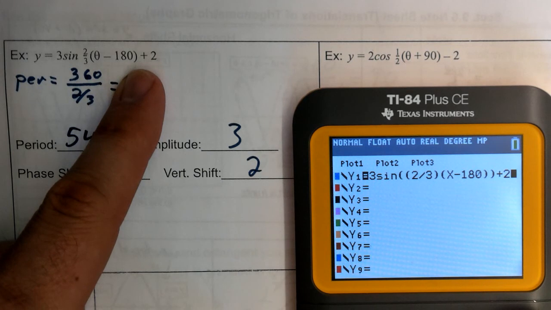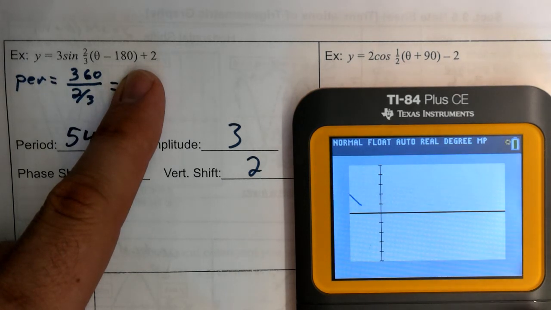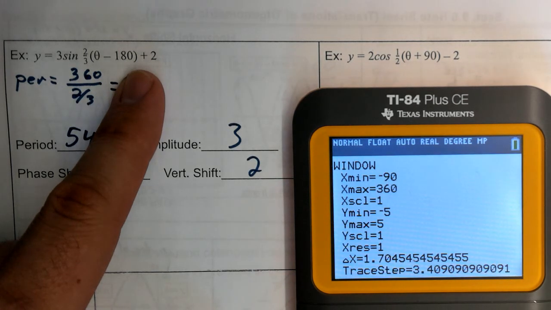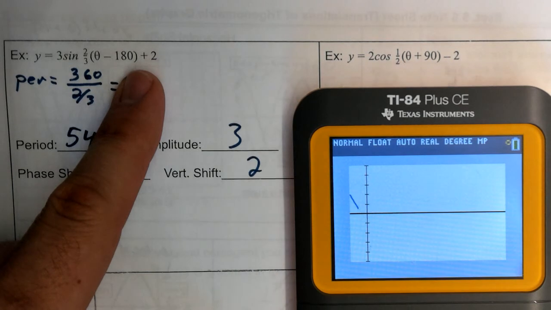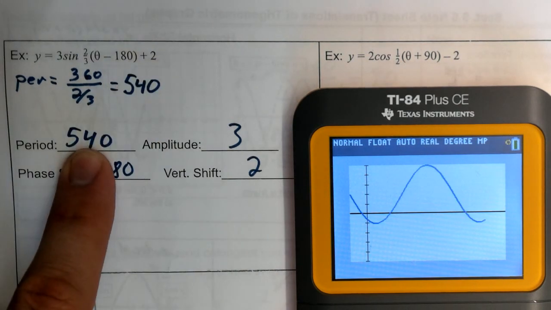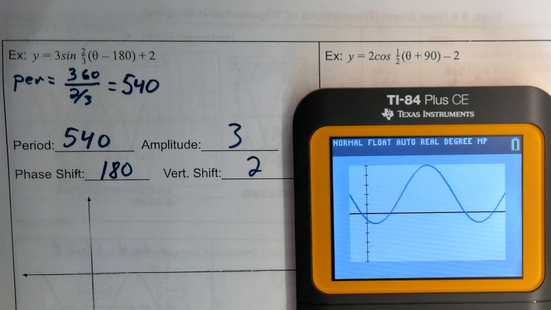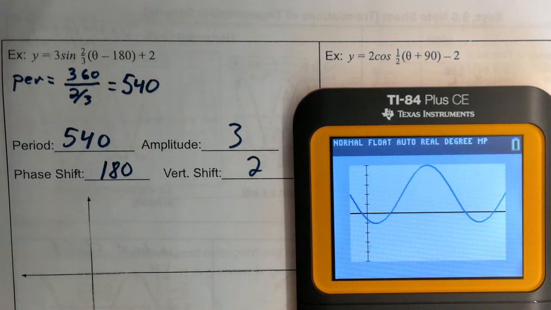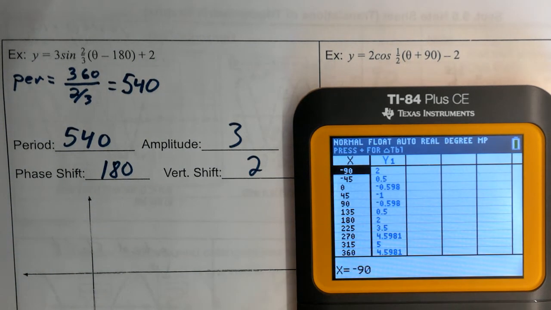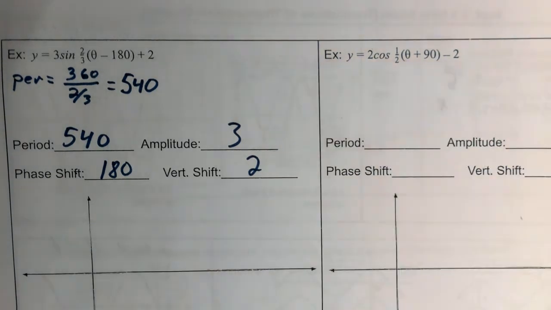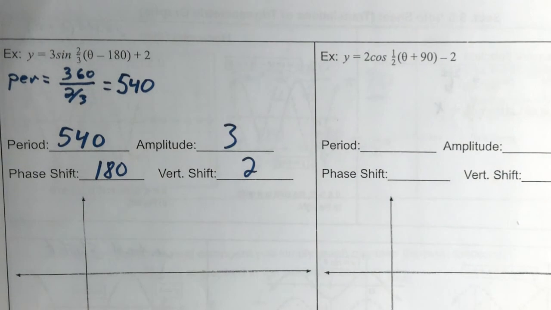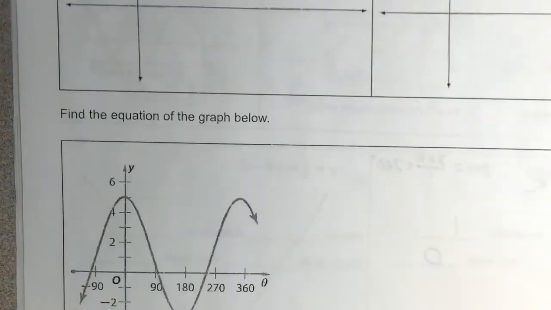Of course, if you put this in Desmos, it's going to look a lot nicer, and this is what the curve is going to look like. Okay, so you can see here, maybe we don't have quite enough to see the whole thing, so maybe we take that max out to 720, so we can see more of it. You can see the period is 540, so, all right. Again, the graph is going to be a little bit nicer on Desmos, so I'll just try to show you kind of the worst version, and then the Desmos version is going to be a little bit better. So it would be easier to find the important points. As usual, you can flip to your table, and if it's set to go by 45s, you can get most of the important points usually. Okay? All right, the last thing I want to talk about is finding the equation from the graph.